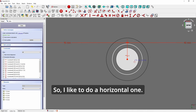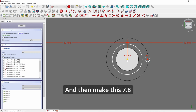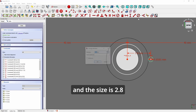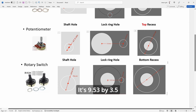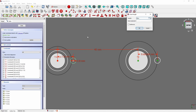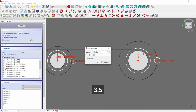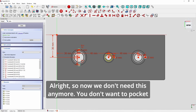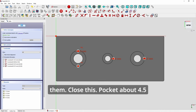So I like to do a horizontal one. Make this horizontal and then make this 7.8 and the size is 2.8. Alright, next this is the rotary switch, it's 9.53 by 3.5, so same thing, make a horizontal circle, 9.53, 3.5. Alright, so now we don't need this anymore, you don't want to pocket another hole here, so select all these reference circles and delete them.